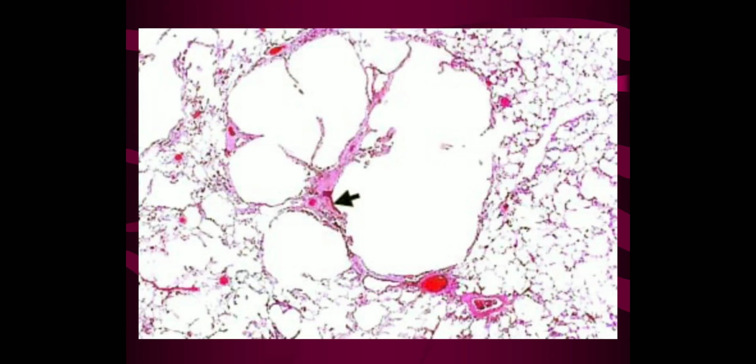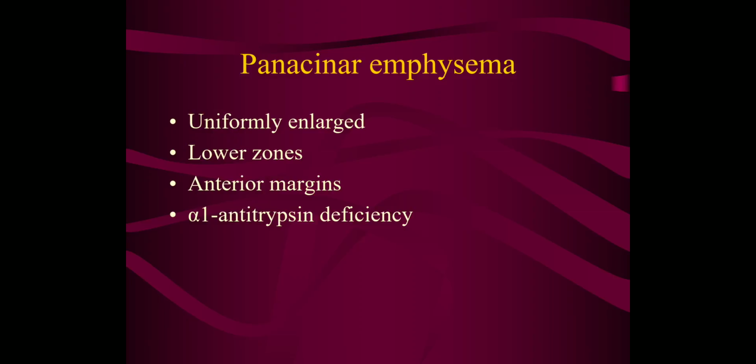This is a microscopic picture. You can see it's actually a cross section of the alveoli. You can see multiple normal alveoli over the periphery, but in the center what you are seeing is a big dilated alveolar sac, and also some minimal septal fibrosis, and destruction of the alveolar septa is also seen. Now panacinar emphysema is the second type, for which we have already seen the diagram.